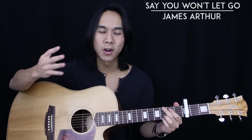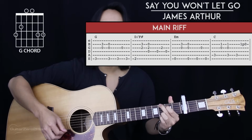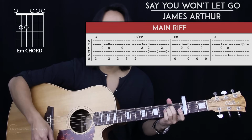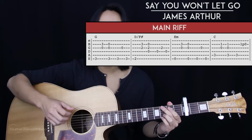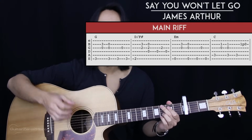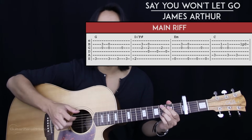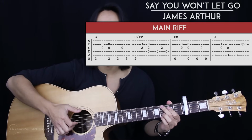The main riff is comprised of 4 chord shapes. We have G to begin with, and then we have D/F sharp, and then we have E minor, and finally C. Just some fingerpicking basics. Your thumb will take care of the 6th, 5th, and 4th strings, and your index, middle, and ring finger will take care of the 3rd, 2nd, and 1st strings respectively. They won't pluck any other strings other than the ones they're assigned to.